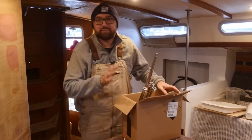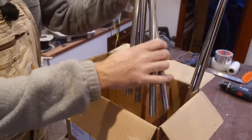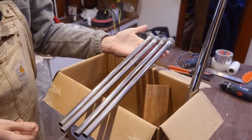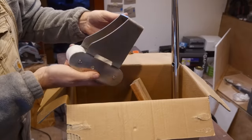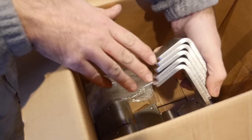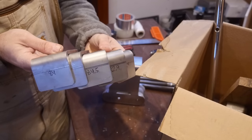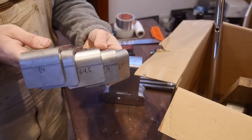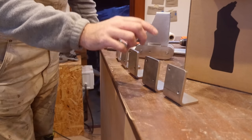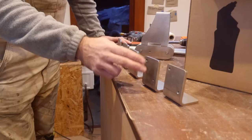I swung by the stainless guy a few days ago and picked up a big box of goodies. There are four new pickup tubes for the diesel tank — these are gonna be for the fuel polishing system and for the fuel transfer system. There's also the business end of the bow roller; I still need to polish this but other than that it should be good to mount. And last but certainly not least, there are all of the brackets for the mini bulwark. These are all bent to individual measurements — you might be able to see the numbers on there — so that they match the angle of the deck where they're going to be mounted. What I need to do now is put each one of these in their corresponding spot up on deck, just to double check that I got the measurements right.